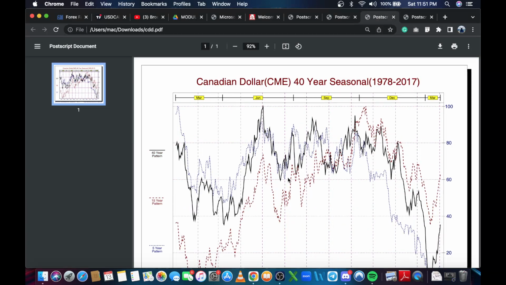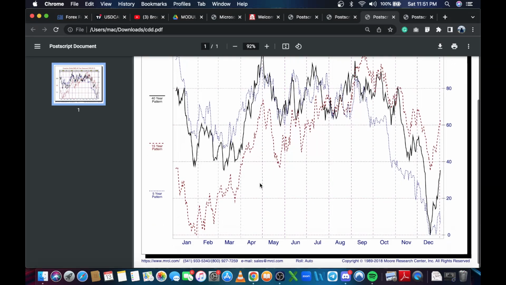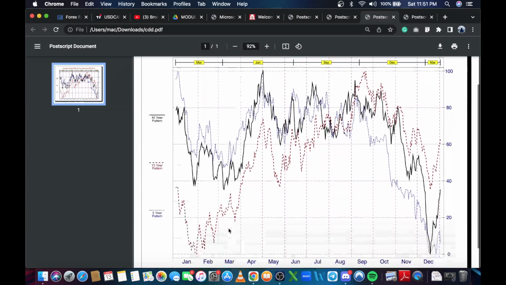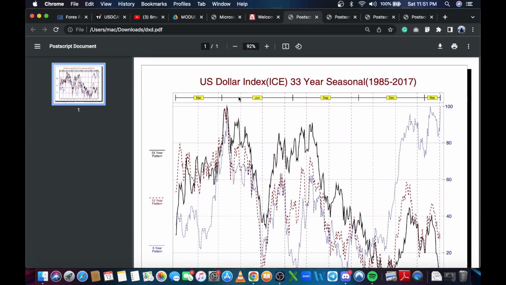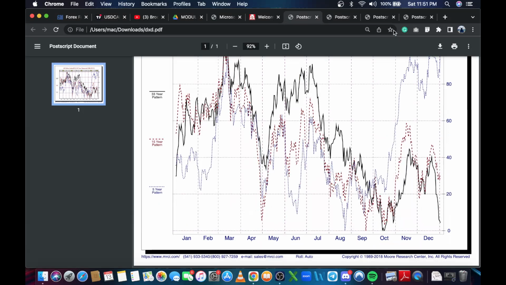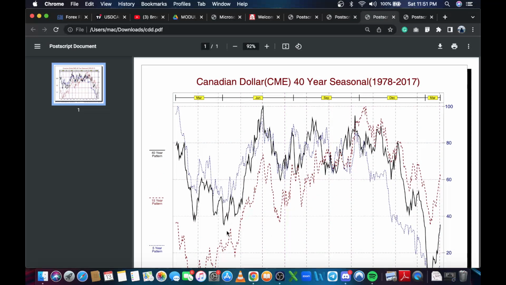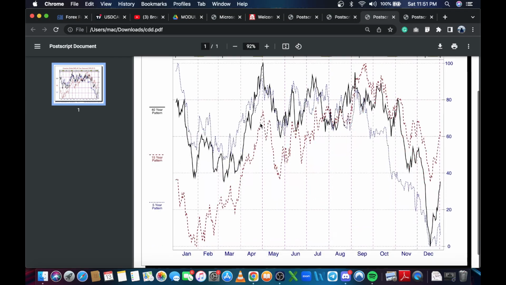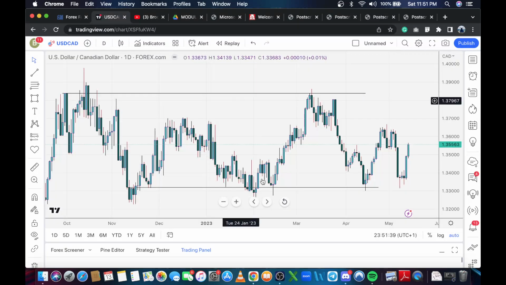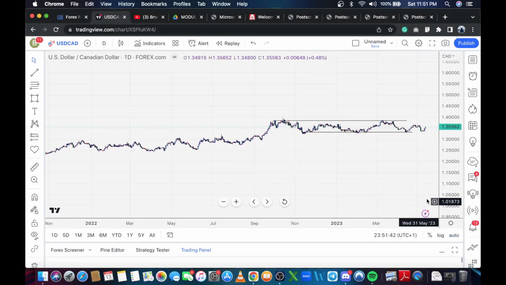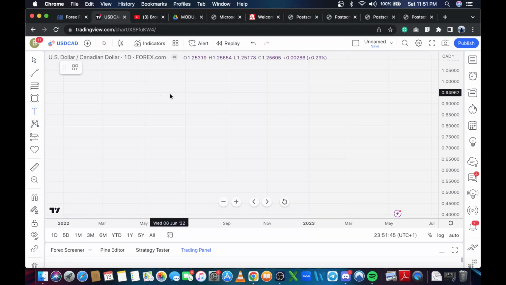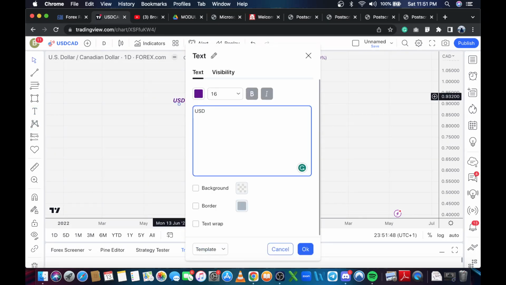Now, if we look at Canadian dollar, there's a very strong seasonal for Canadian dollars to see a low form during the month of March going into April. So now let's go back and look at dollar. It's a very strong signal for dollar to make a high and see massive displacement on the downside going to the end of April. Then also a very strong signal for Canadian dollars to see a low and make a very strong bullish delivery on the upside going into the end of April. So what we have here is extreme willingness on a quarterly shift basis for weakness on dollar from our seasonals.